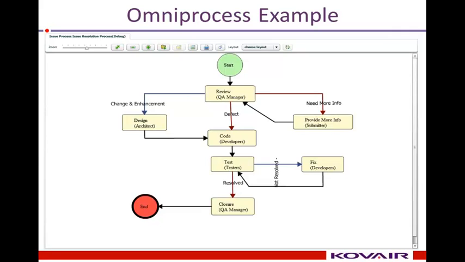Jira doesn't have a process engine like this where you can draw and automate the process. But all the objects in Jira can flow through this process which has been created in Kovair using Omnibus and Omniprocess. And you can create as many processes as you want. For every object, as a matter of fact, you can create multiple processes.